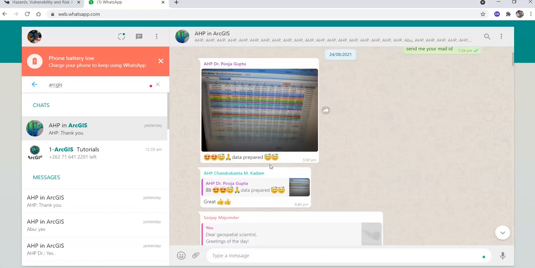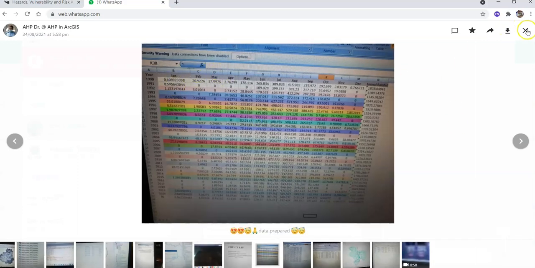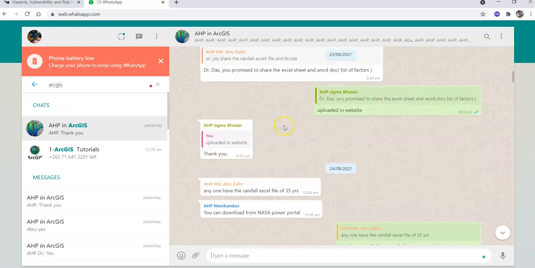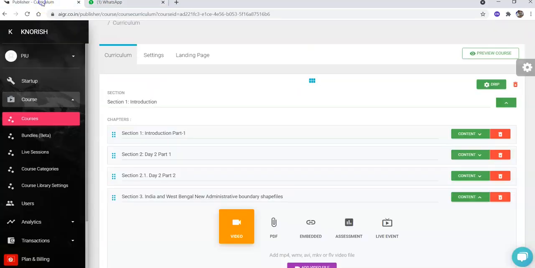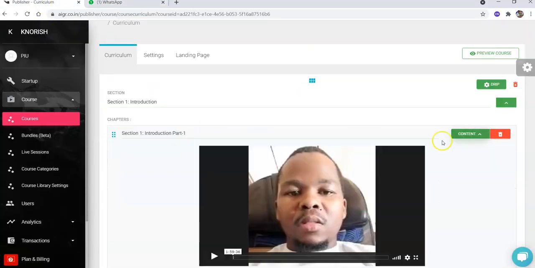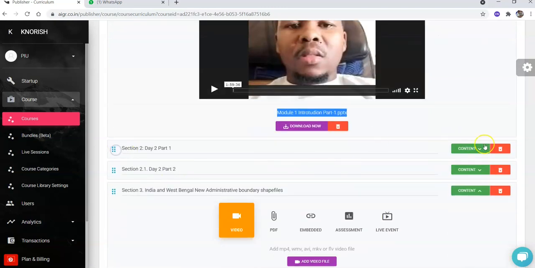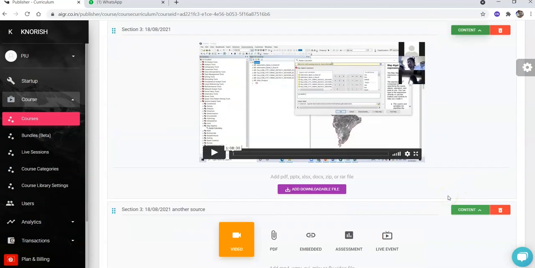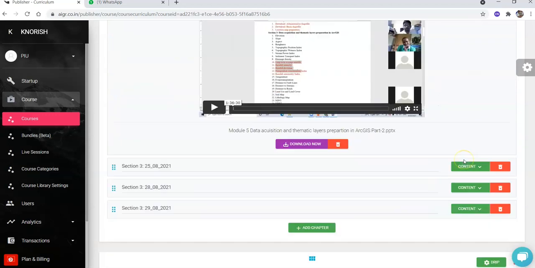Also, participants get real-time support. They have prepared this paper after attending this class. There is no need for prior knowledge about coding. We'll share every code which we use in this workshop. After each session is complete, we'll upload the video here, and also resources like PPTs and other research papers; we'll upload everything here. This is a great opportunity to learn live. Also, you will get live support by WhatsApp chatting.